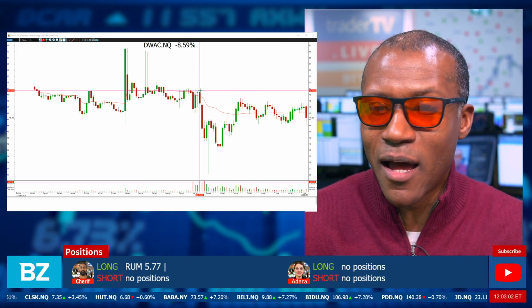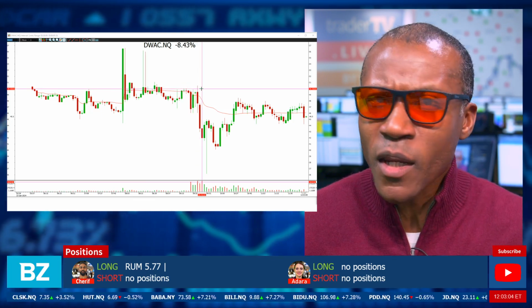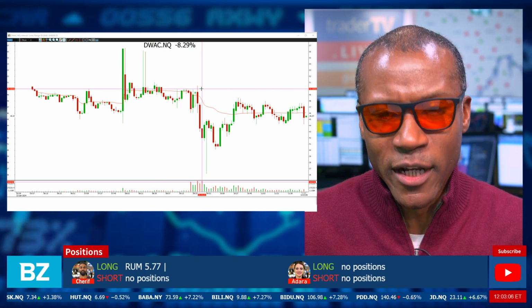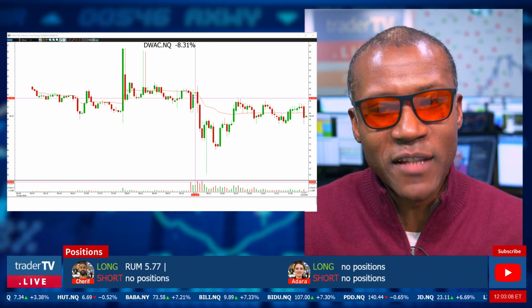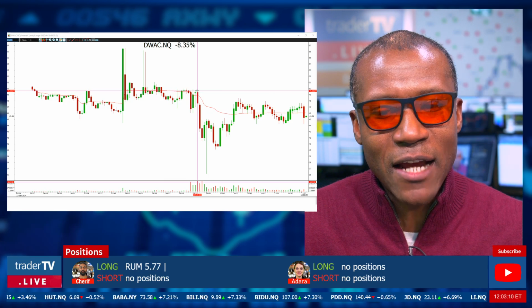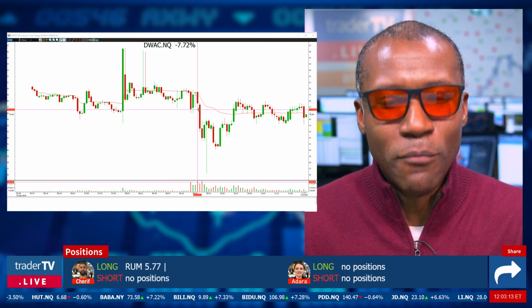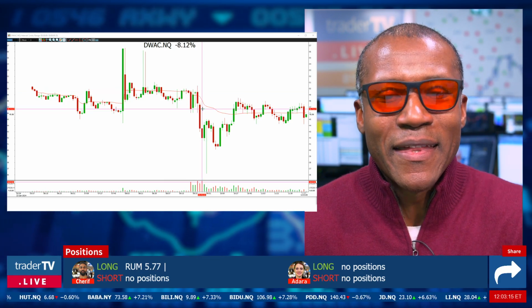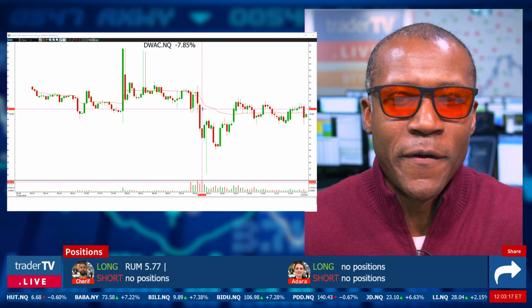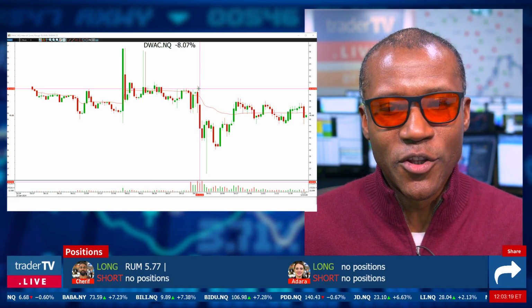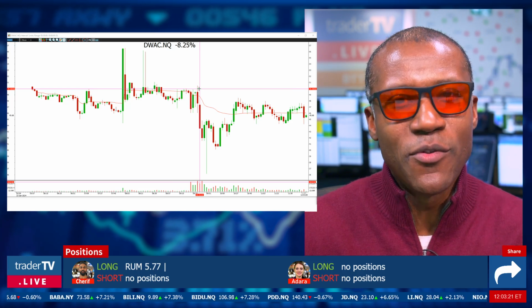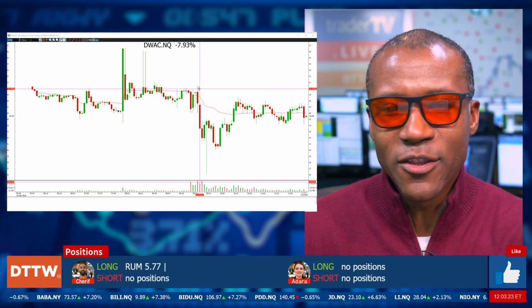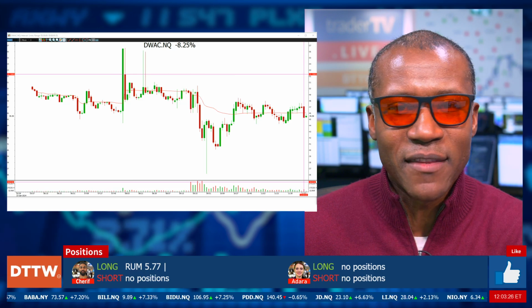You probably ran a lot of stops, some stop breaks long. A lot of people running to the exit when it broke as well. And then a lot of sellers joining to the downside, so you get a big move into the downside. That's what you want to see. You want to see that relative volume at that price level, giving you the confluence, showing you that there are significant traders at that price level.